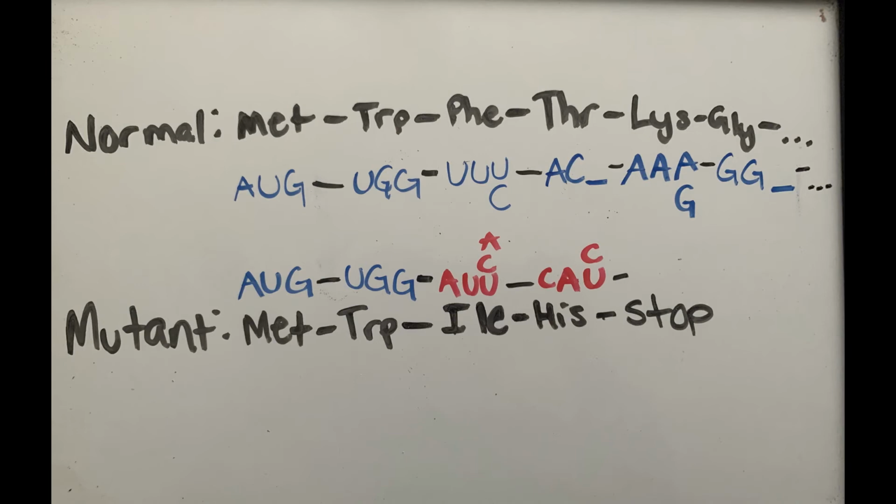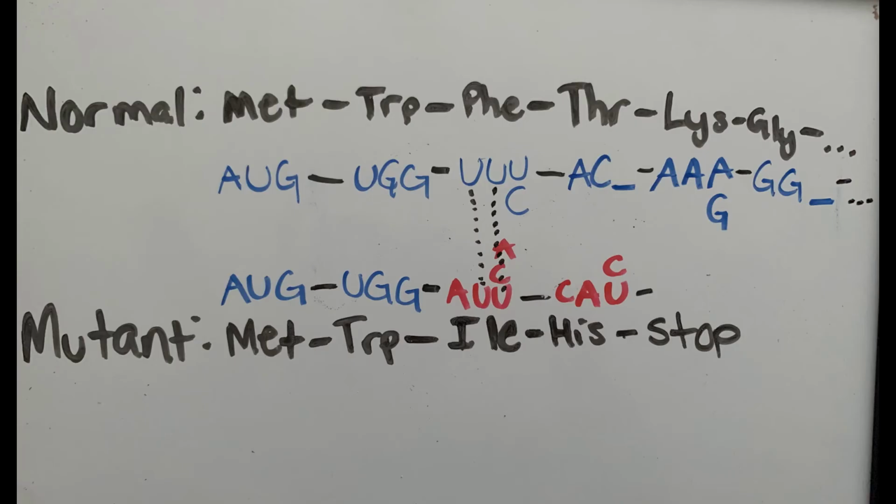In this drawing, the blue nucleotides are the ones before the mutation, and the red nucleotides are the ones after the mutation occurs. Next, in order to identify if it is an insertion or deletion of a nucleotide, I trace the movement of each nucleotide after the mutation. This uracil has to correspond to this uracil, and so on and so forth.